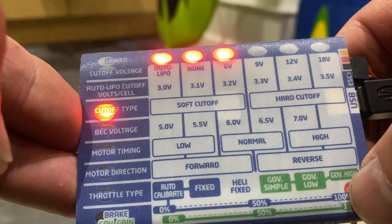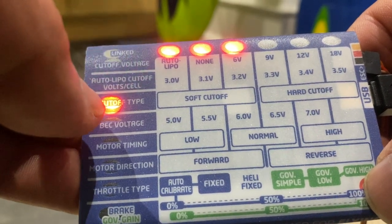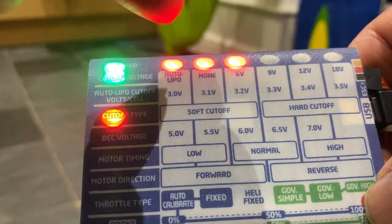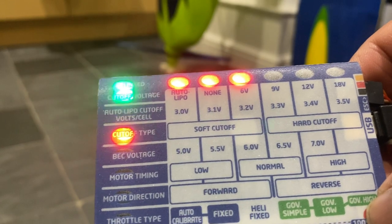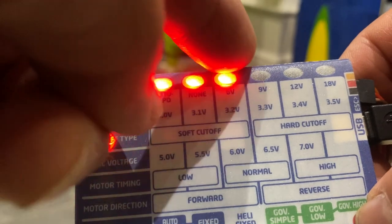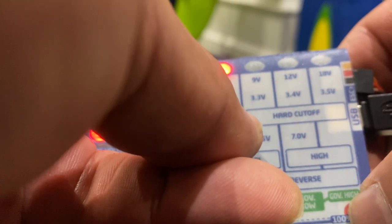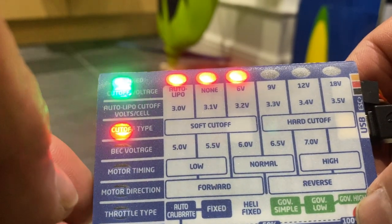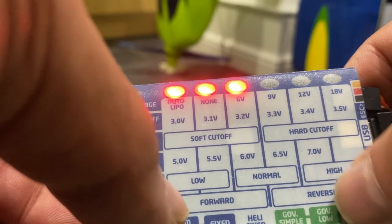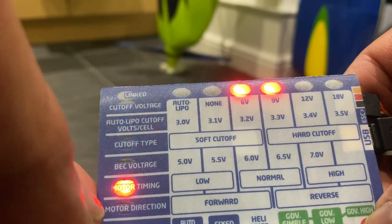Can you see? You've got two extra red lights just come on. And that two extra red light comes on when it says cut off type. Now, the cut off type is on soft cut off, because although it's indicated three red lights, this actually takes up the three red lights on here. Soft cut off actually takes up three red lights. Okay. And then you press the button down again.